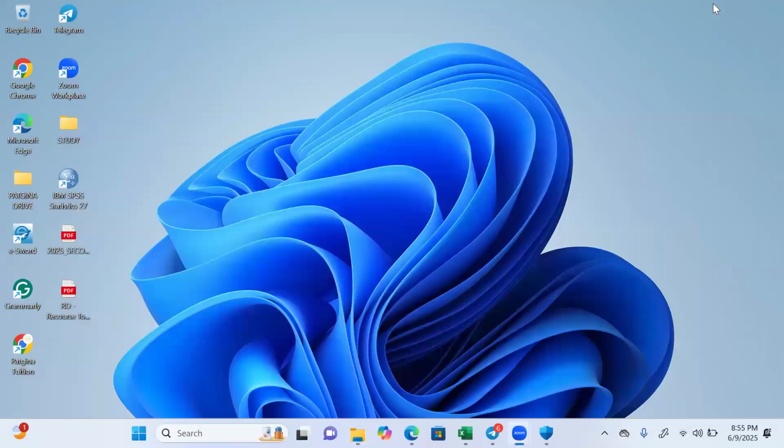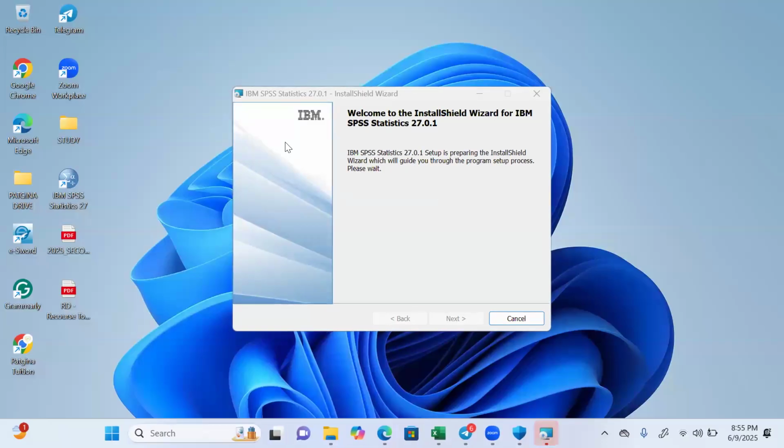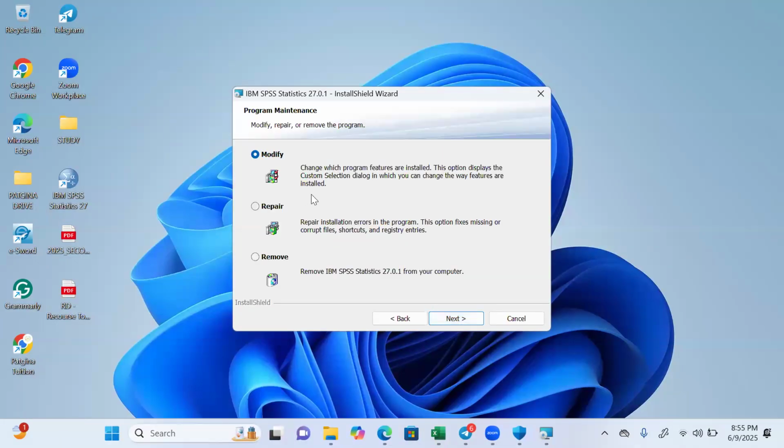Let's go and see from the screen. Preparing to install. In your case, when you are done with that and you go yes, it will install. Good. This is the pop up. Then you go to next. You see they are asking me modify because I have it already. That's why they are giving me modify, repair, remove. I'm not going to remove. So for you, you are not going to have this option. So just click on next.